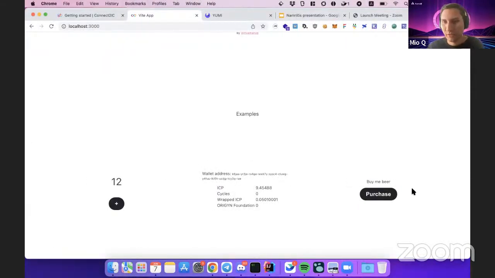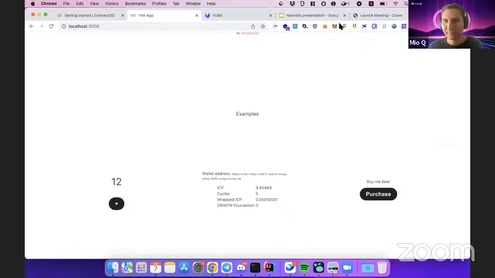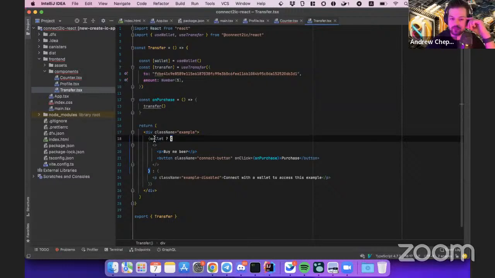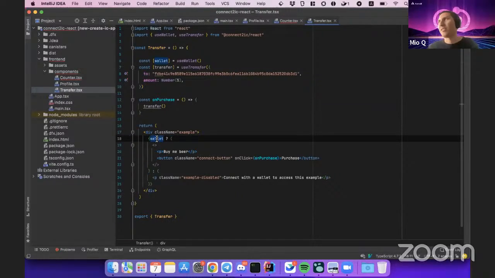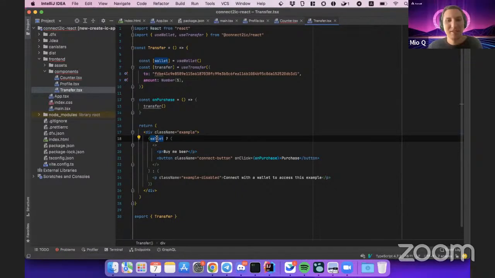Can check out the last one also. So this is just a transfer, basically. Would the transfers work differently with Stoic or Plug? Stoic doesn't actually support transfers, I think, or if they do, I haven't found it. Okay. So it's not classified as a wallet right now, actually.